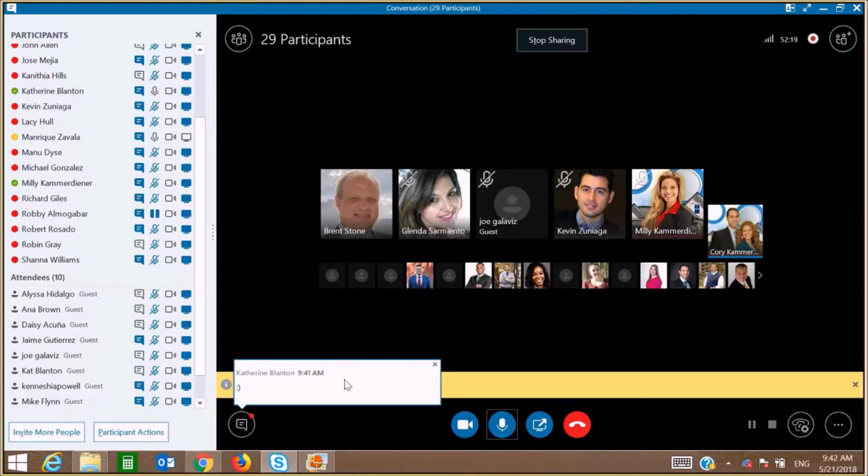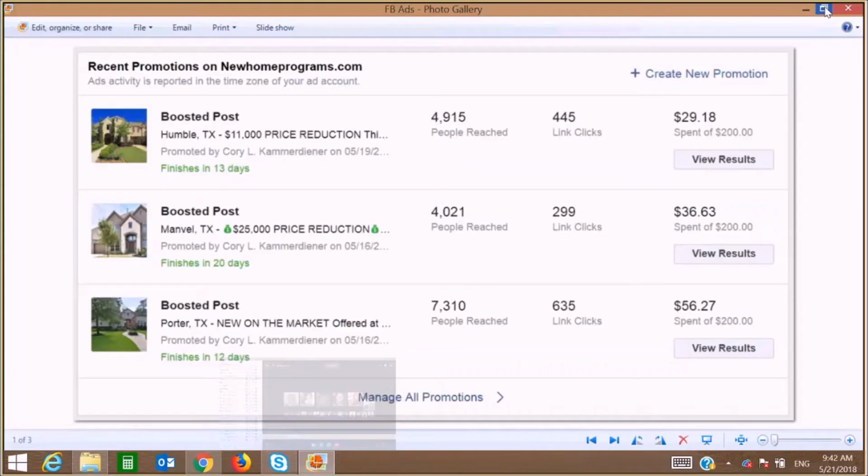So what I'm doing now is I'm being a fisherman. I'm using awesome looking properties with price reductions, and what I'm trying to do is get people to click on it, because what is it going to do? It's going to take them to that particular property on Boomtown. Hopefully they'll end up registering. And if they register and they start looking up properties in Porter, Texas, then I can go back later and do an email blast through Boomtown saying, hey, we noticed that you're looking for properties in Porter. We have an upcoming seminar in Porter. Would you like to join in on our seminar? So that's the theology behind it.